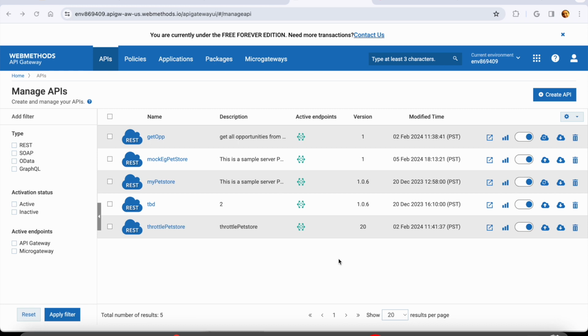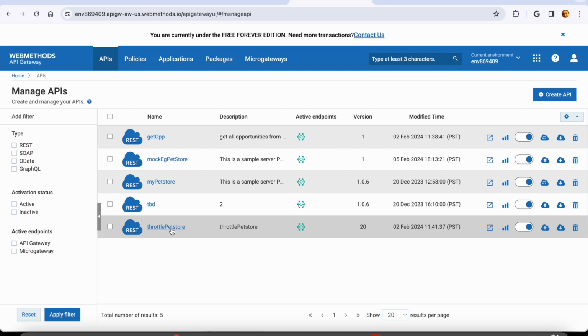The next feature which I want to talk about is throttling. Imagine a scenario when your backend application is not able to handle a particular load from consumers. In those scenarios, you can throttle that traffic at the gateway level itself. You don't have to touch or modify your applications to adhere to that SLA or that particular load. You can directly stop the traffic at the gateway level and give a proper response back to consumers saying, hey, you have exceeded your quota or exceeded your limit.